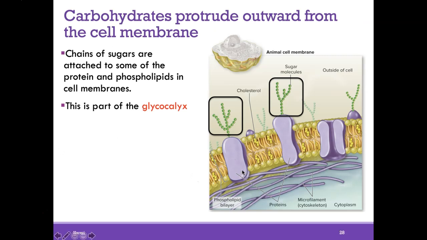So we spoke about membrane proteins, and on these membrane proteins, sometimes we find these chains of sugars, and these are really important. This is part of what's called the glycocalyx. The glycocalyx is like a thin, fuzzy border outside of the cell membrane, mostly composed of carbohydrates. And it's chemically unique in every single person, except identical twins. So this is almost like an identification tag. It helps cells recognize each other, and it helps differentiate self cells from foreign cells.